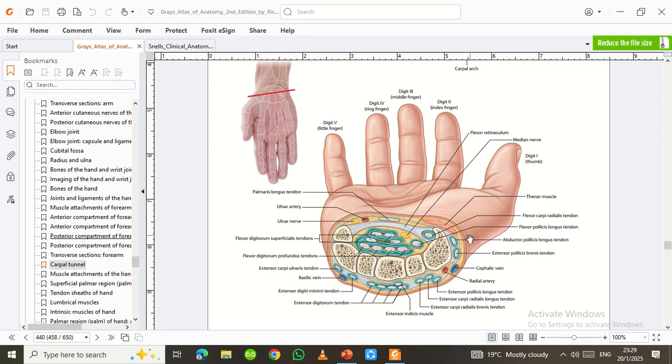Right. So these are the structures that have relations to your flexor retinaculum and your extensor retinaculum. What is important in carpal tunnel syndrome is that the median nerve will be between the flexor retinaculum, the flexor digitorum superficialis tendon and your flexor pollicis longus tendon. So if there is enlargement of any of the structures within this carpal tunnel, it will result in carpal tunnel syndrome. So thank you so much. That's all I have today.